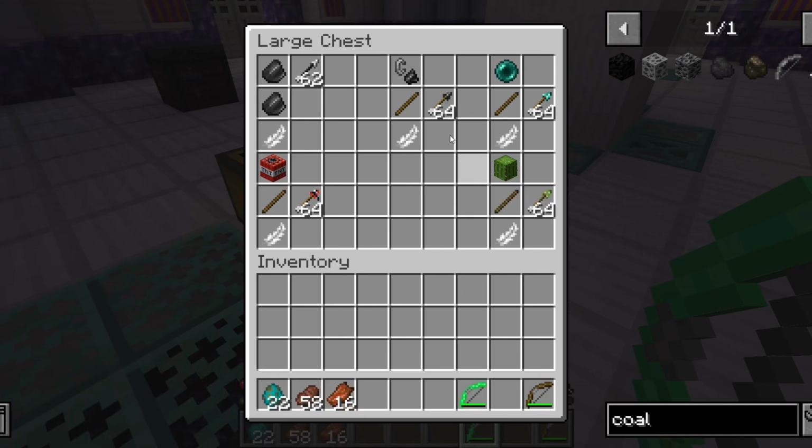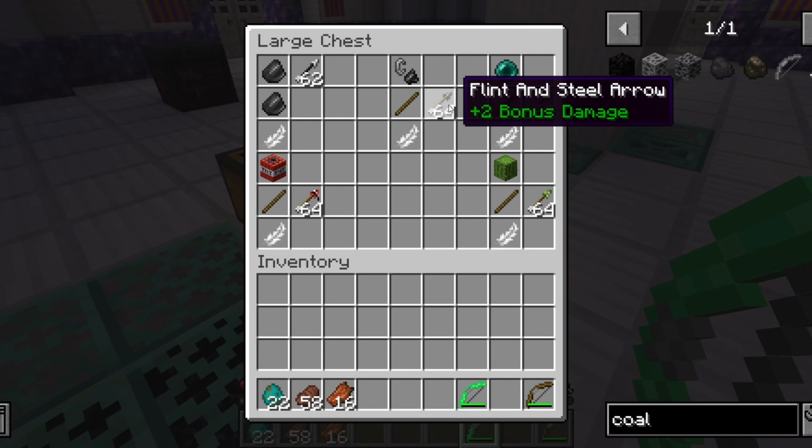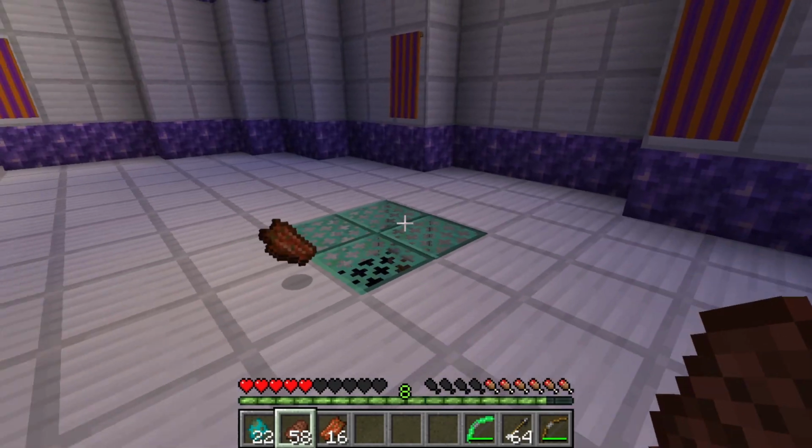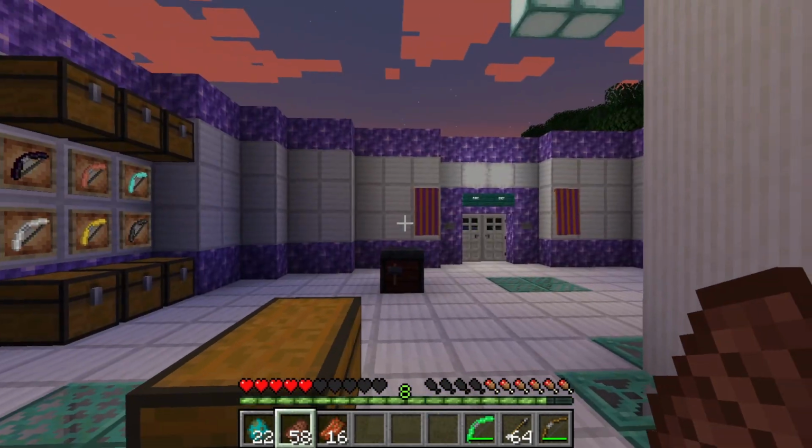Next up, we have the flint and steel arrow. I have a feeling this may set things on fire. So, luckily I don't have anything flammable in here. So I think we'll be safe to do it in the arena.